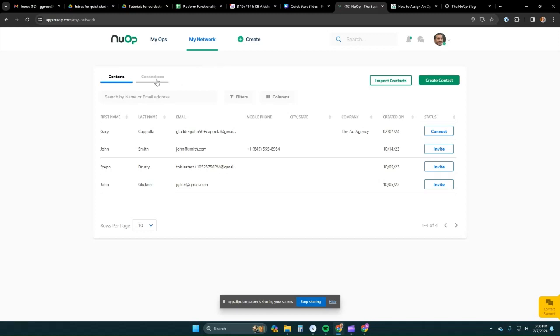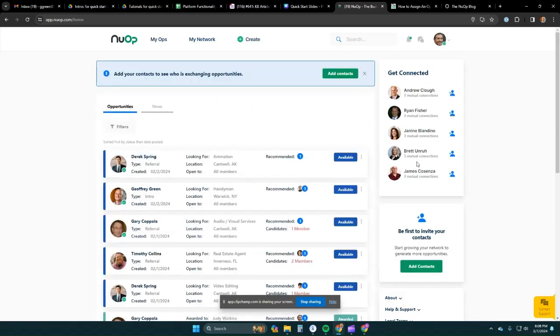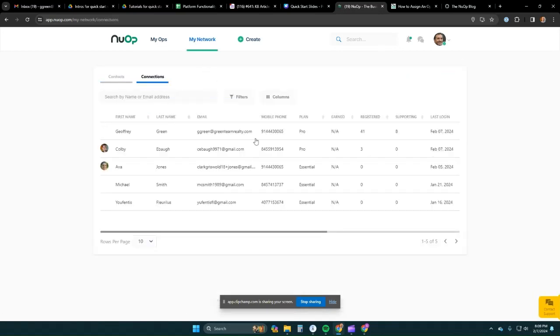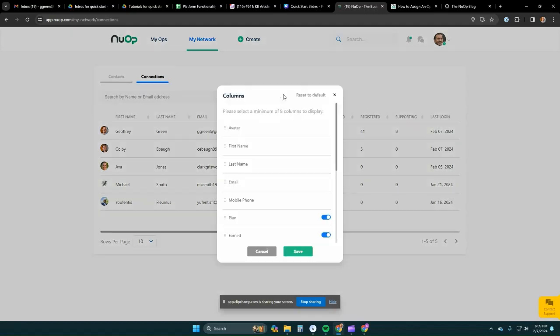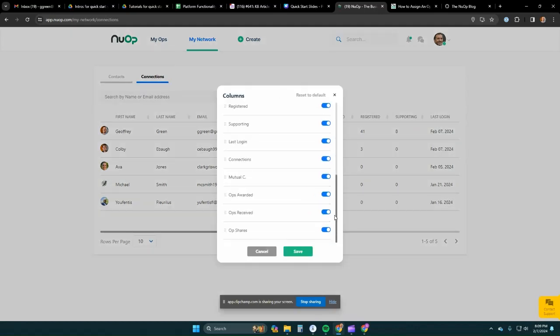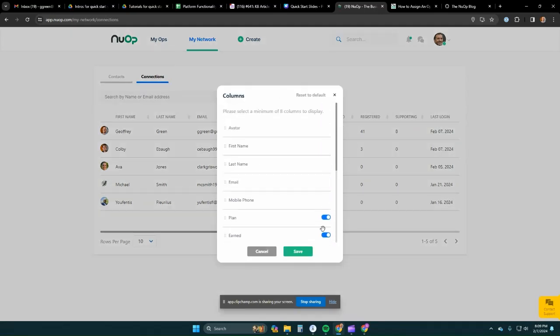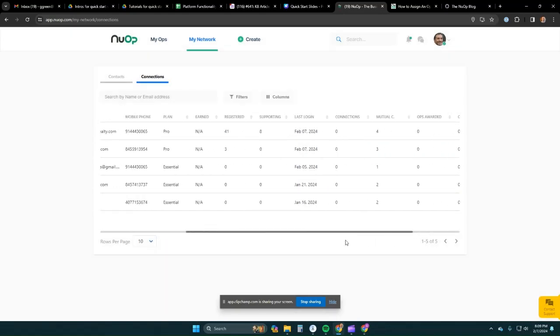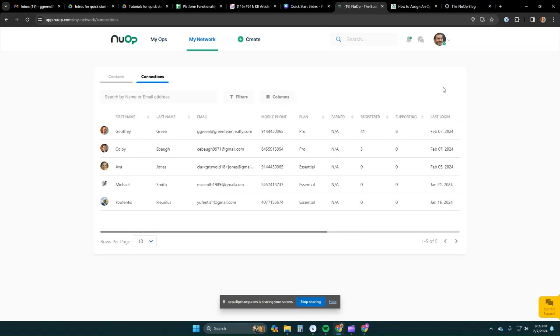Now, connections is quite simple. As you're out there in the platform, bouncing around, connecting with people in various ways, those connections, when they accept, are going to end up in this screen here. Now, the nice thing about this connection screen is that it's in a row and column view. You can glean a lot of data, a lot of information from it, and you can filter out that data. You can set columns. If you're a pro member, you can set all of the columns that are available to you in this module here, and you can scroll over and see everything according to the person that you're looking for. So this is really nice.